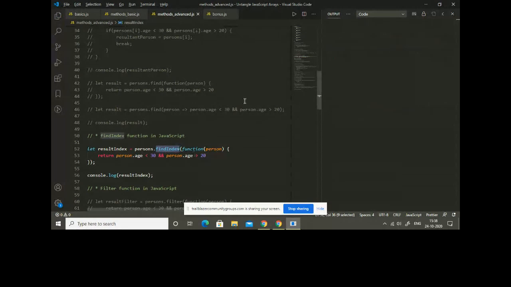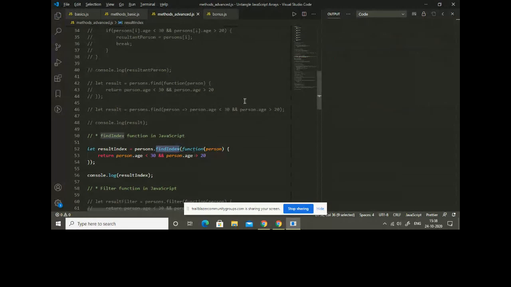Now the next question that we can have, if we look at the array, is that you can ask me, hey Rahul, we have different values. We have Richard, who has an age between 20 and 30. We have Monica also, who has an age between 20 and 30. We have Dinesh also, who has an age between 20 and 30, right? So why are we always getting Richard? I want to get all the elements which are satisfying my condition, not just a single element.